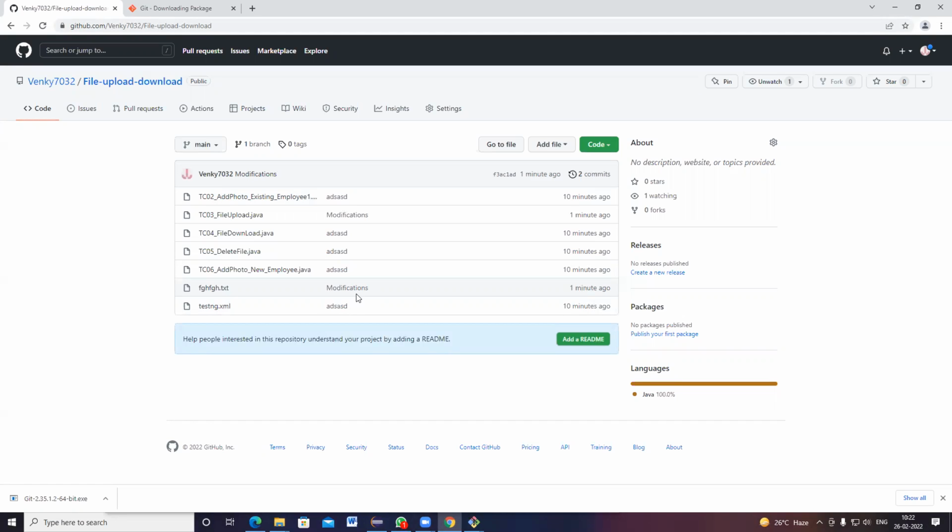These are the files that got added now. We have pulled these records. We have made some changes, and the files that got changed have been added again. If you see, these are added 10 minutes ago, and this is added 1 minute ago. That means only these files got added into this particular thing. Clear? Any questions? Should I show push and pull once again, or only pull?